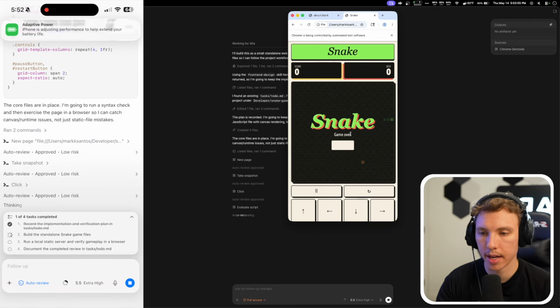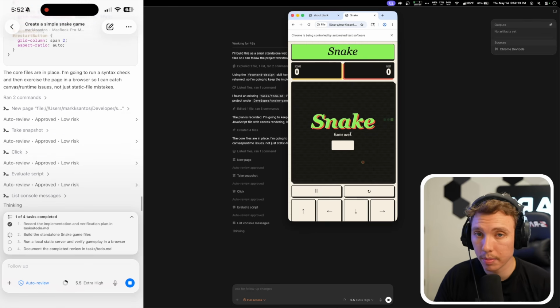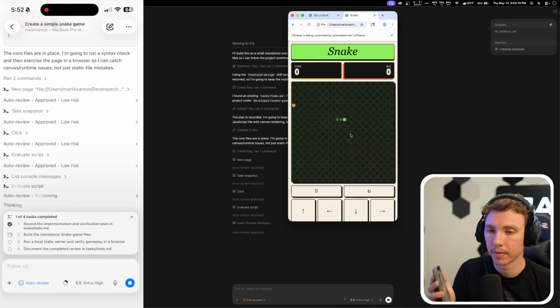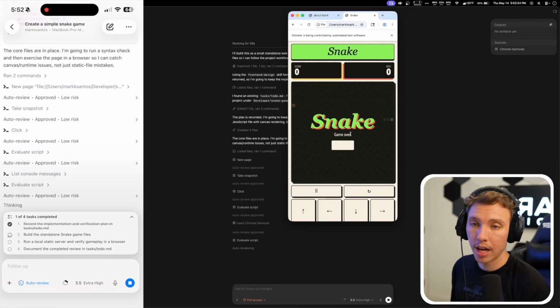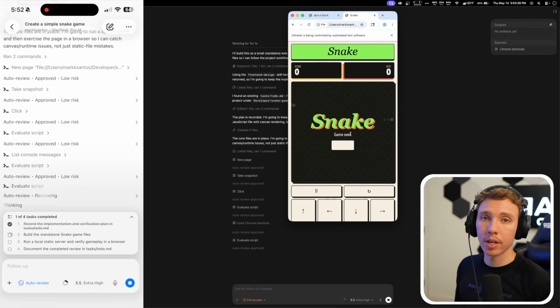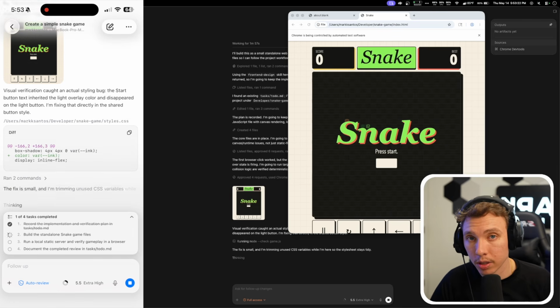I think it's just testing it out right now. Yeah, it's doing an auto review. So it's controlling my computer from my phone. This is amazing. I could just leave and just keep vibe coding over here. I don't even need to be in front of my computer anymore. It literally works exactly how you would expect. I think OpenAI did a really good job here.